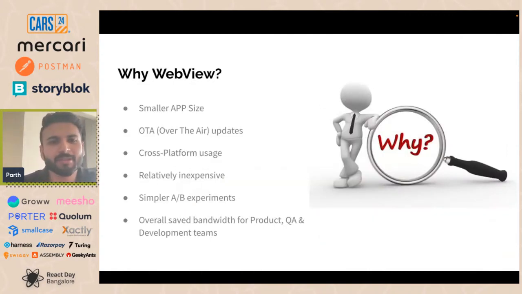Now, we also need to understand why web views, in an era where we have so many different frameworks coming up and offering different hybrid solutions. For example, you have web view-based frameworks like Cordova, Ionic, PhoneGap, and many more like that. At the same time, you have something like React Native, or Flutter, which offers near-native performance or the native application in itself.